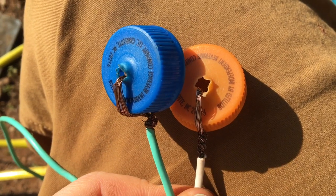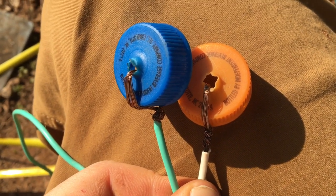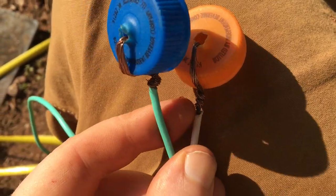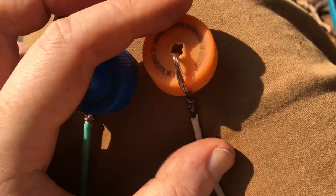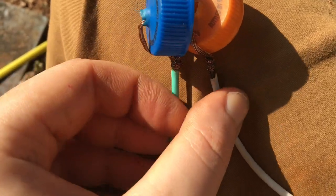Now, where the wire connects to itself is the 102 inch mark. Of course, that means the antenna has been electrically shortened because it's shorted out here, which means this roughly 1 inch part here has become the last bit of wire. So each one of them is about 103 inches now.